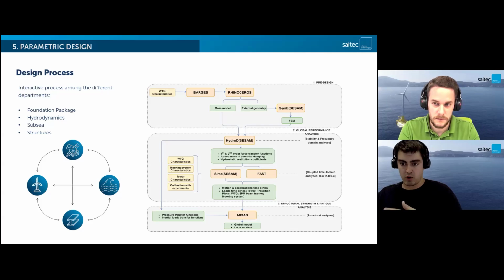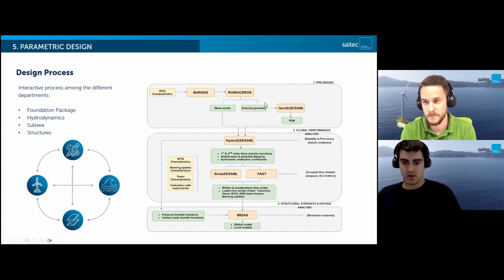But then we have to move to coupled analysis. So with transfer functions and other outcomes from HydroD, we go to the time analysis with SIMA. In SIMA, we model the tower and the turbine, the mooring system, and we also calibrate it with past experiments. And then we obtain the motions and the loads in the time domain.